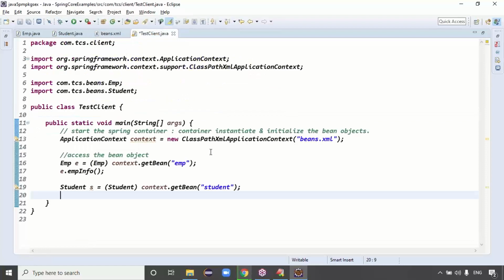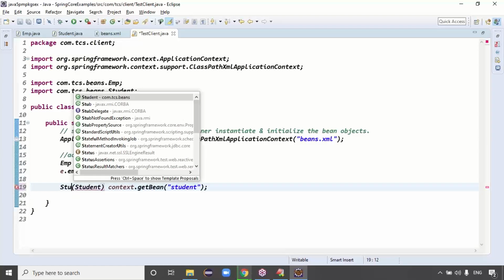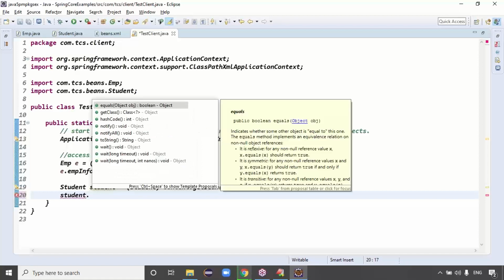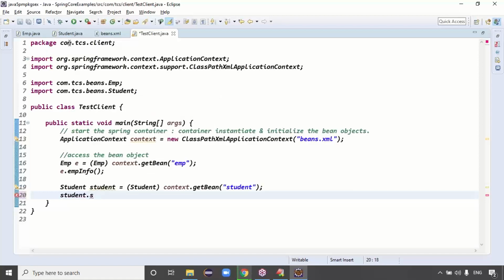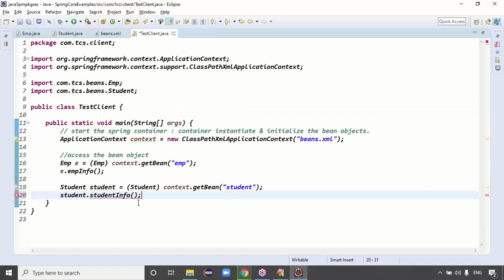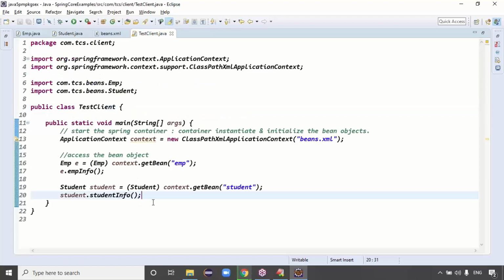Okay, fine. So then you can call the bean data. Then you can take the Student, right? It's fine. Then you can call student dot, student dot what, the method is, I think this method is not a public method, guys. That's why the scope is not visible. That is a very common Java mistake. Now studentInfo is coming, right? That's it. There is no public modifier, so the default modifier applies. Default permission is only within the package, but this is the client package, right?